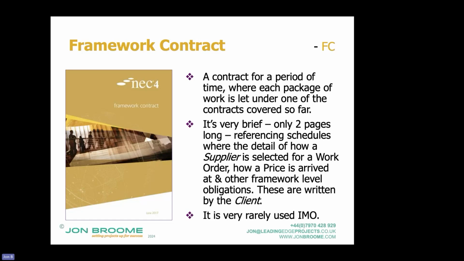So it could be for design, it could be for construction, or whatever. And what this high-level contract does, which is very brief, only 2 pages, is it references schedules where the detail of the supplier in the framework contract is set out. So you might be a contractor under the engineering construction contract, but at the framework level, you're a supplier, as the generic term, and it sets out how a supplier is selected for a work order or a package.